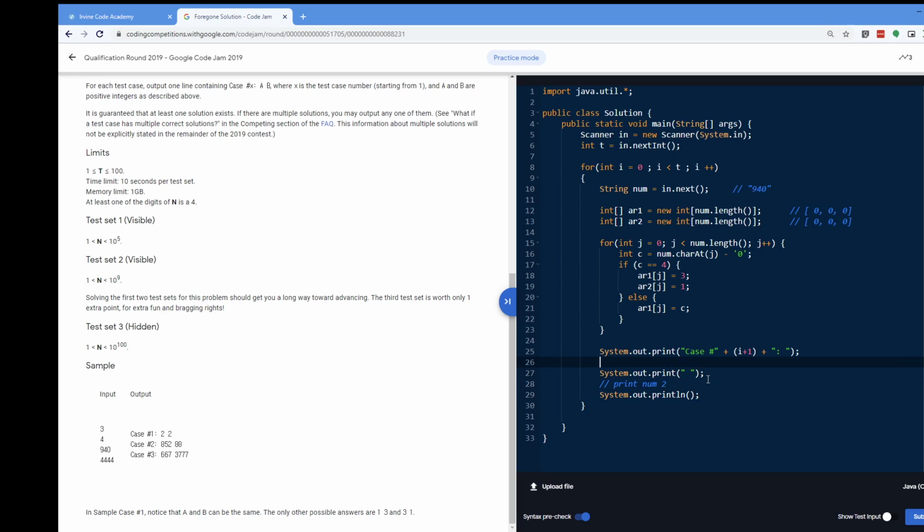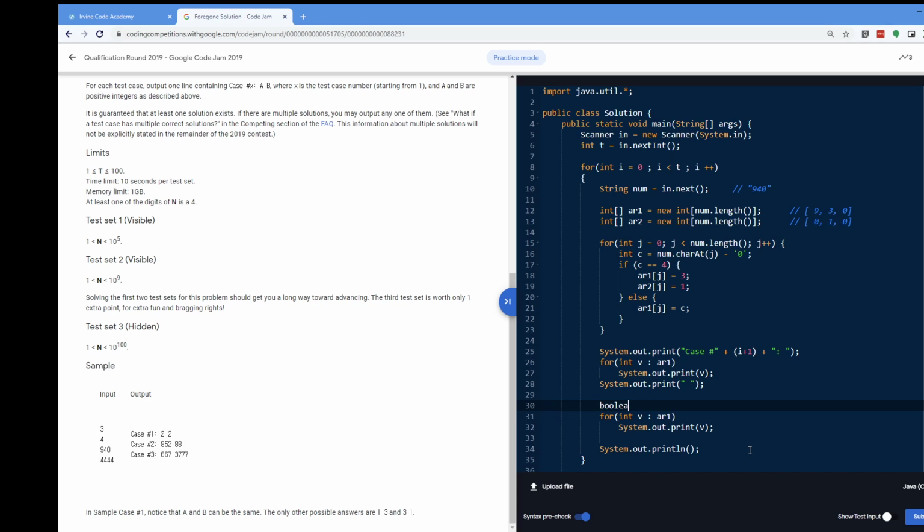So let's go ahead and print the first number by going through each value of AR1, printing its value, and you can pretty much do the same for the second number. Except if, for example, this number happens to be 930 and this happens to be 10, splitting 940 into these two numbers, we do not want to print the leading zeros.